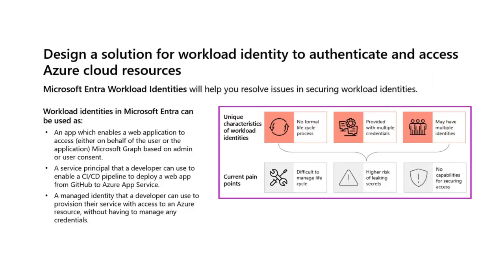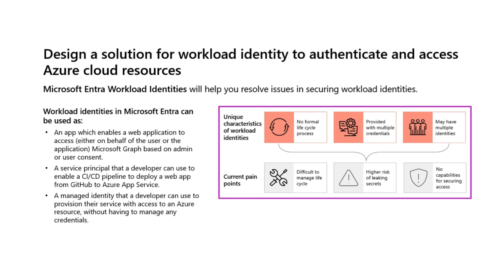A workload identity is an identity you assign to a software workload, such as an application, service, script, or container, to authenticate and access other services and resources. Generally speaking, a workload identity is something you need for your software entity to authenticate with some system. In Microsoft Entra, workload identities are applications, service principals, and managed identities.